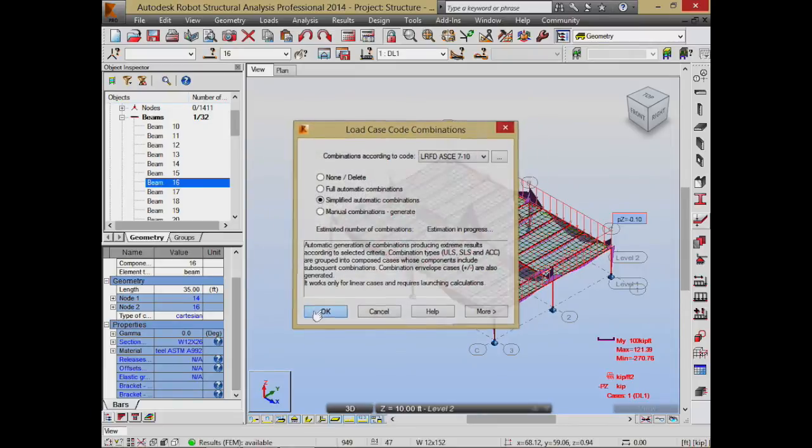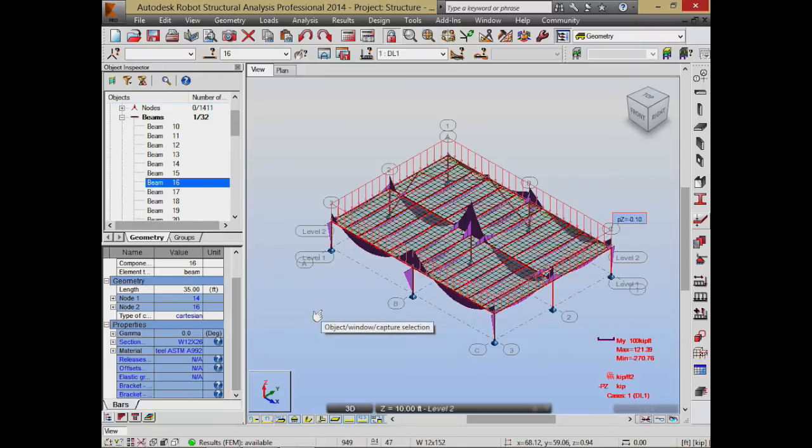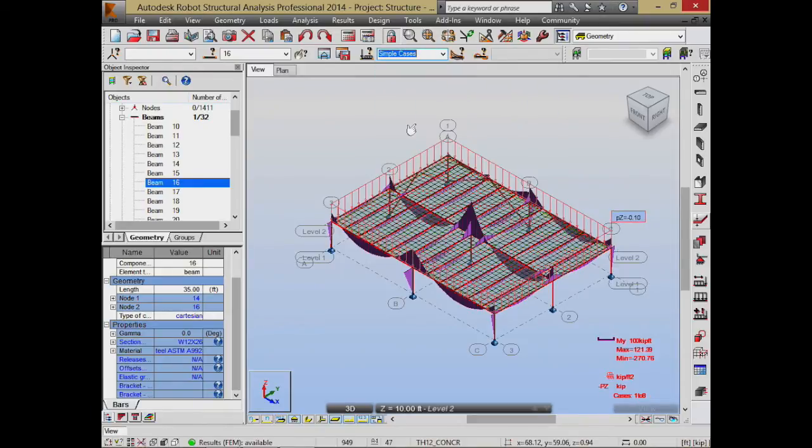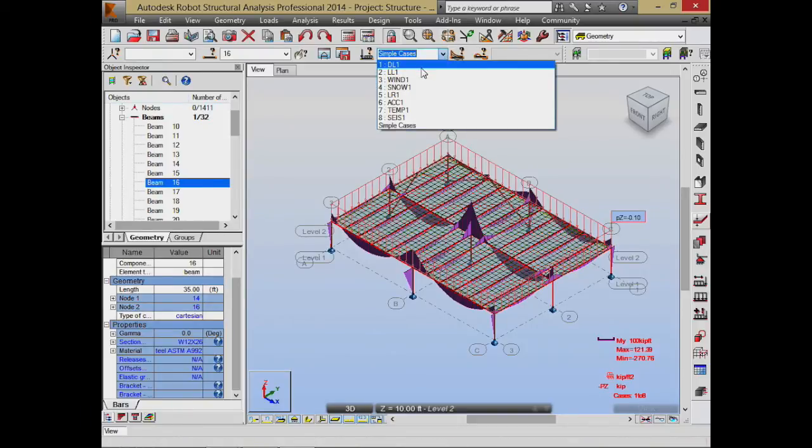So I can say super. Go ahead and create those combinations so that as it's doing the analysis, it will make sure to consider all those different combinations for us. So now even up in here, simple cases will be all those simple cases, really, whichever one's going to be the dominant one versus a specific load. Okay, so we start with doing that.